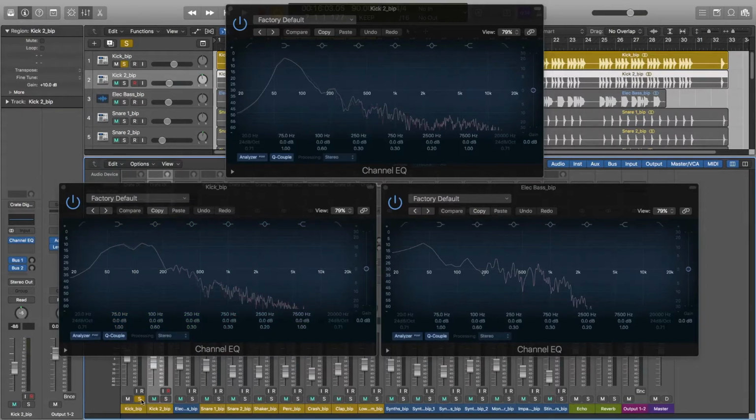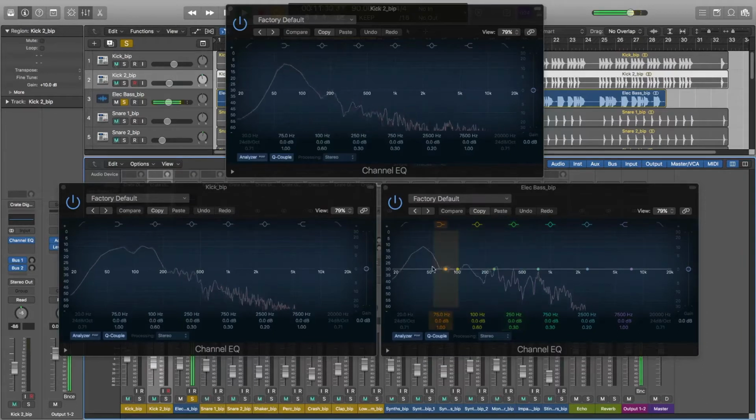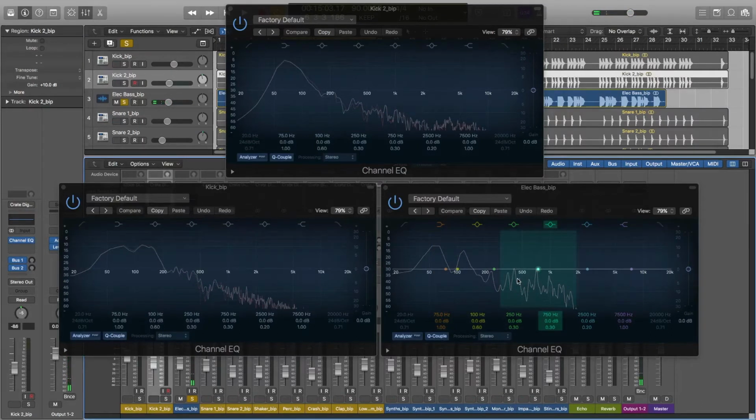Now I'm going to do the same for the bass. We should be seeing the same thing, but it's where more of the stuff is happening with the bass and the melody of the bass. So again, you can see right away what's going on. We have some areas here on the bass that maybe we want to take some care of, so that, in my case, what I want to do with this example is to give more emphasis to the main kick.